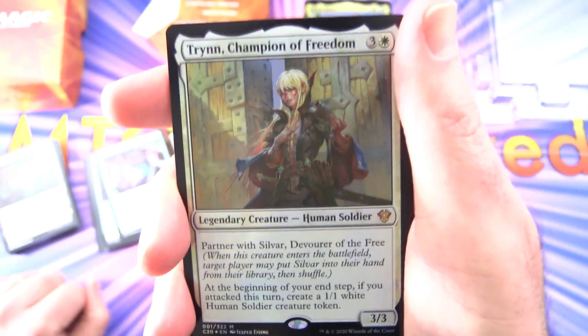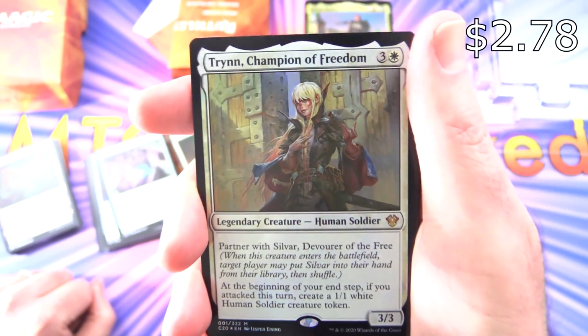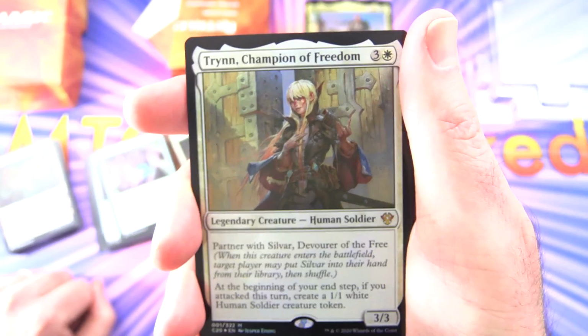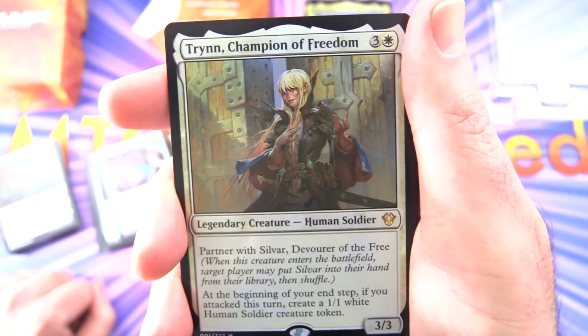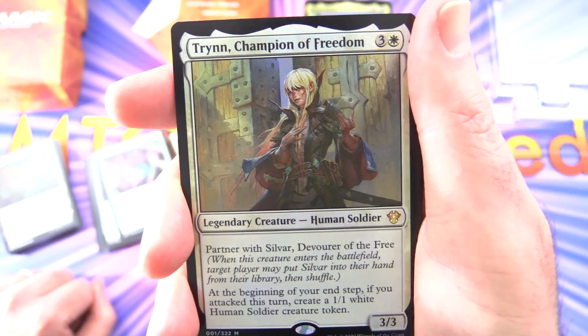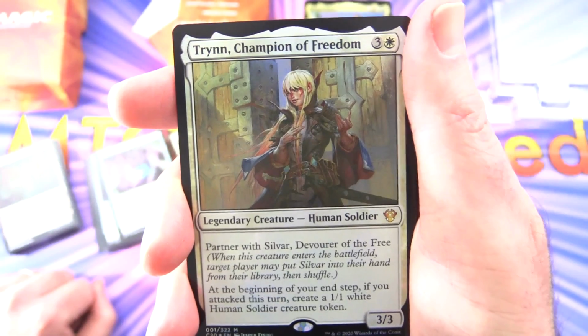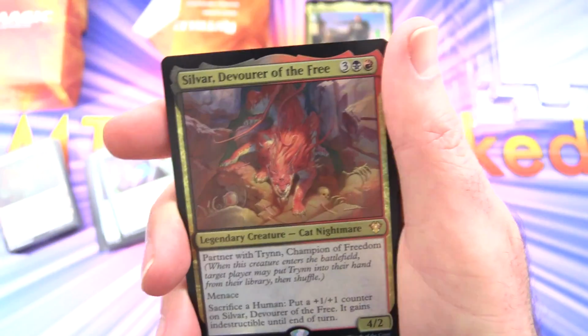Okay, and next up we have Trin, Champion of Freedom, legendary creature, human soldier. It's another mythic. 3/3 for 4. Partner with Silvar, Devourer of the Free. When this creature enters the battlefield, target player may put Silvar into their hand from their library, then shuffle. At the beginning of your end step, if you attacked this turn, create a 1/1 white human soldier creature token.